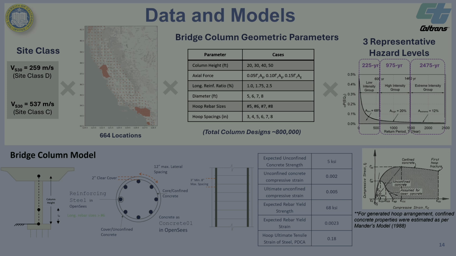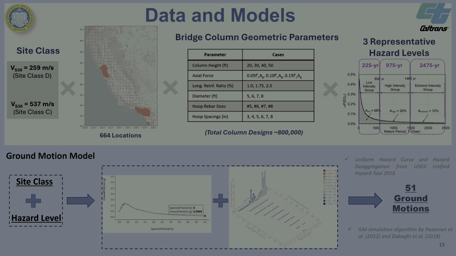For each one of these points that you see on the California map, we have identified the columns that will give you a damage index between 0.3 and 0.4. These are acceptable designs according to a Caltrans engineer. So from there, we are simulating and scaling ground motions to match the hazard of that location. We're running that into the models and assessing displacement, and from there the damage index, and from the damage index output of the simulations, we are generating the maps. For each one of the hazard levels of 225, 975, and 2475, we're simulating and scaling 51 ground motions.